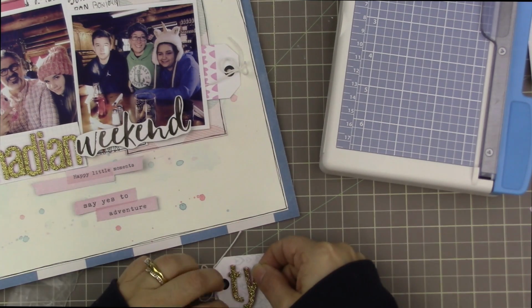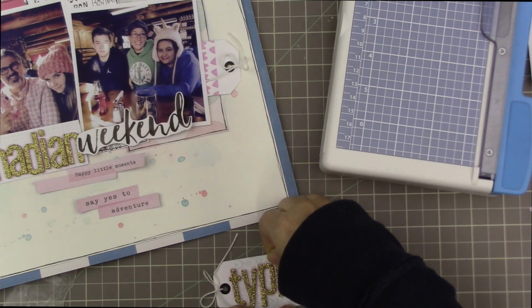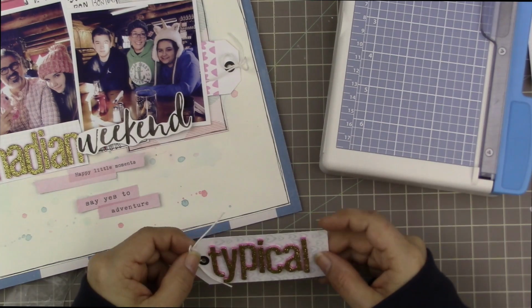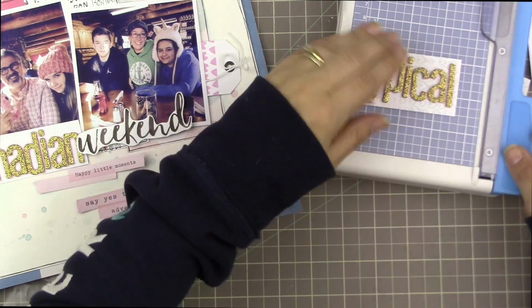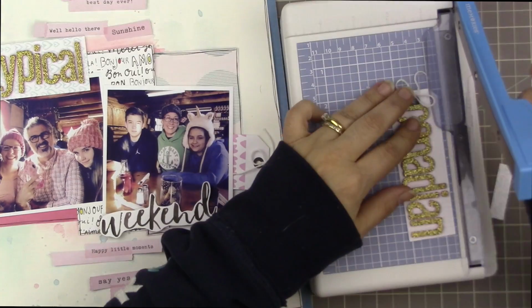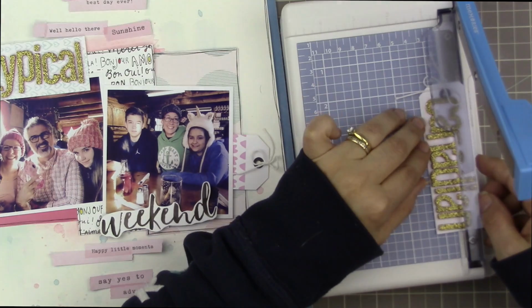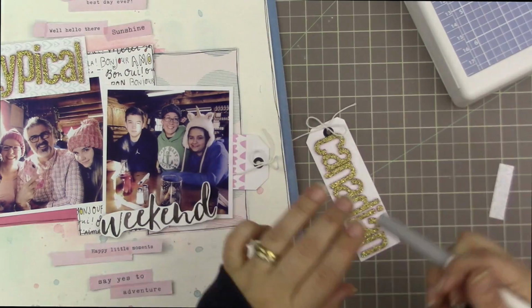So now I'm going to use the same bouncing baseline for the word typical that I used for the word Canadian. So that just means I'm making these letters go up and down to make them look casual. And I'm going to trim off the end here so that it looks like the tag was made to fit with the title. I don't want too much blank space at the end of the word typical, especially where there's no blank space at the end of the word Canadian. And now I originally cut this a little bit too crooked, so I'm just straightening it up a little bit with my trimmer.